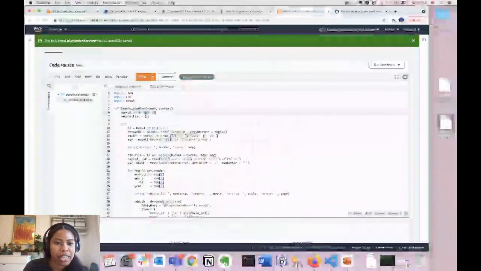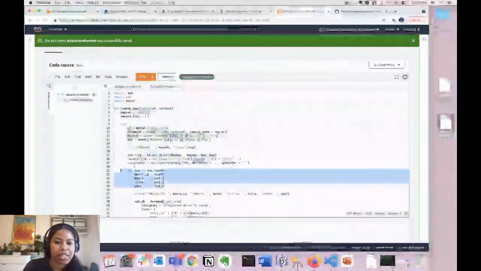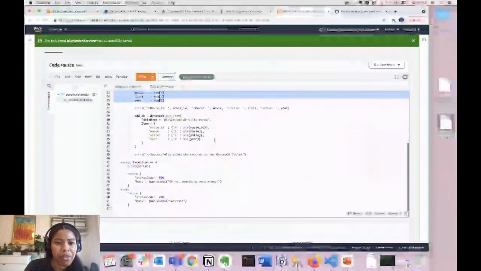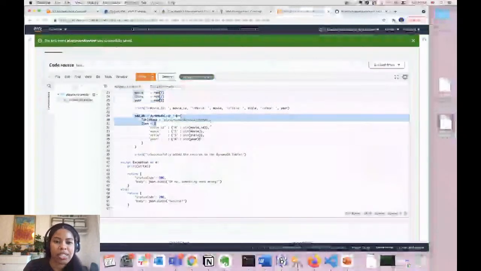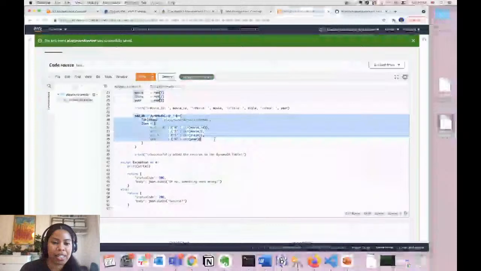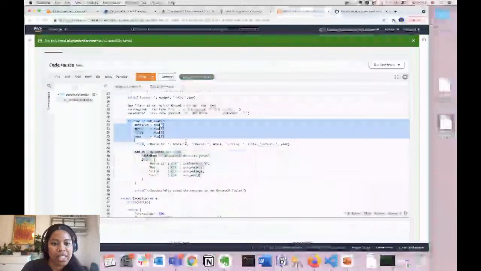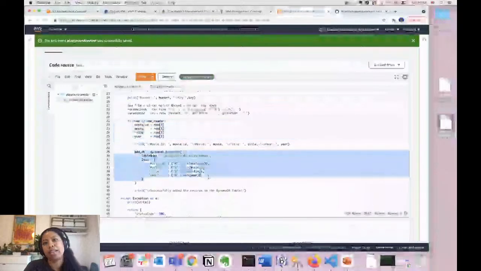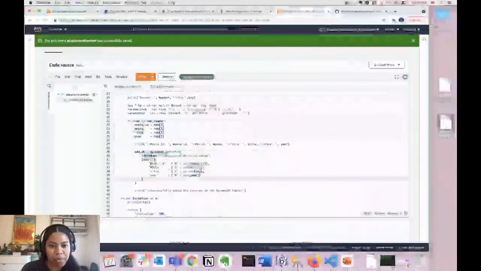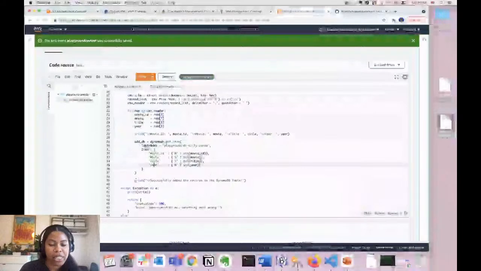Again, our region is in EU West 2. A lot of this code is all the same. This is what reads the CSV file. And now we've added a little bit more code here. What this does is it puts all of the items into our DynamoDB table. So as you can see, it goes through the movie ID, the title, the year, and it puts everything into the table there. I have this little print statement. Always use print statements to make sure your stuff is working.